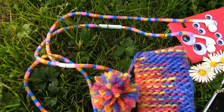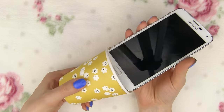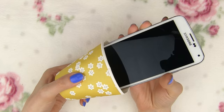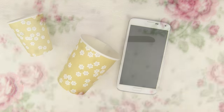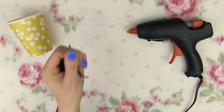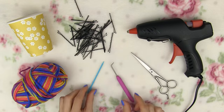Let's start off by making a protective pouch for our cell phone. First you need to get any hollow rounded object with dimensions big enough to fit your phone. This paper cup works perfectly for my Samsung Galaxy S5. Besides, you will also need a glue gun, bobby pins, yarn, scissors, embroidery hook, and a needle.